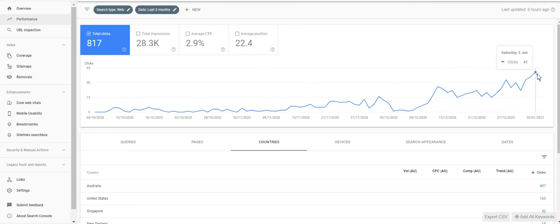So why have these sites taken off? And this is why it's not necessarily an age benefit, because this site's only 3 months old. So, spoken about it before, it's using Surfer SEO. It's one of those tools that don't come around very often, but they really do make a massive impact, especially when you use them properly. So it's a tool that moves the needle. What we're doing is making sure we're targeting terms that people are searching for, terms that are highly relevant to these particular sites. We know the traffic's there, we know the market's there.